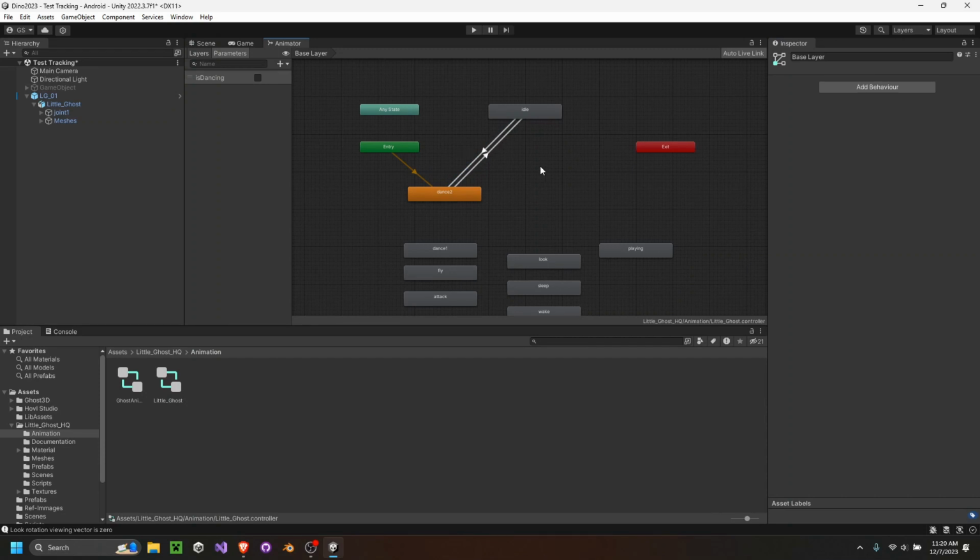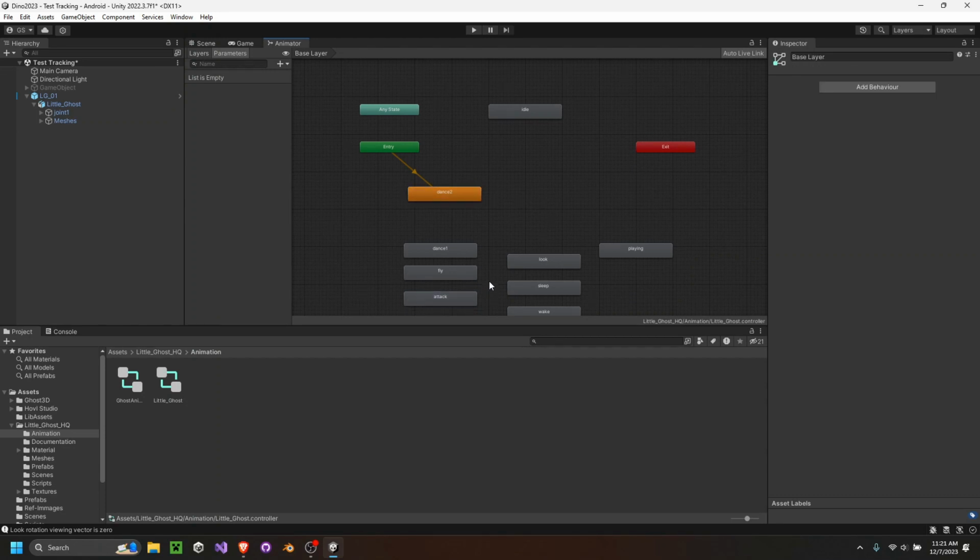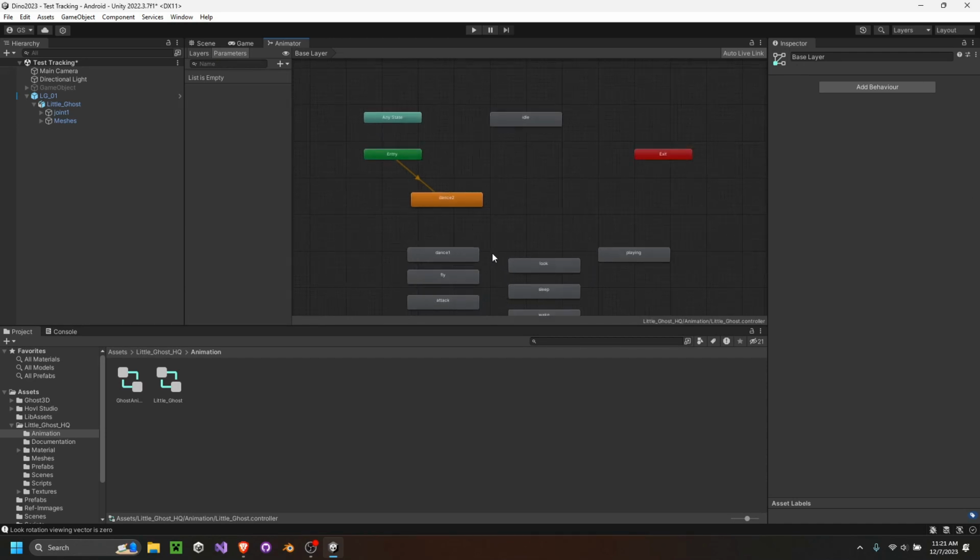But for this project, we don't need to do any complicated animation transitions or anything like that. All we want is a simple animation that already loops. And usually these will be idle animations or dance animations. They won't generally be things that you would most likely only see once, such as attack animations or jump animations, things like that. But that's the general gist of how you operate inside the animator.